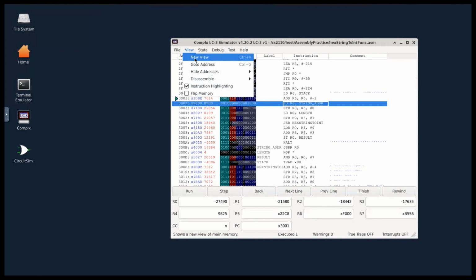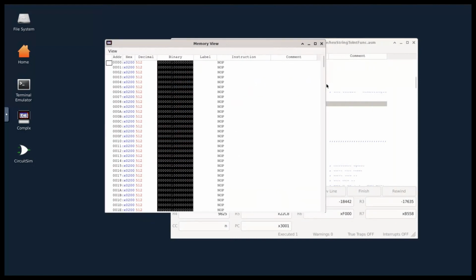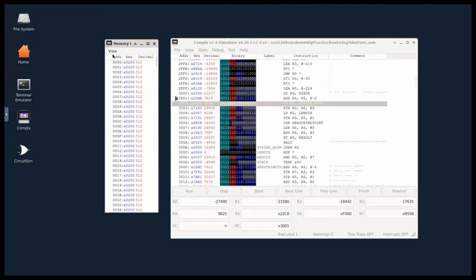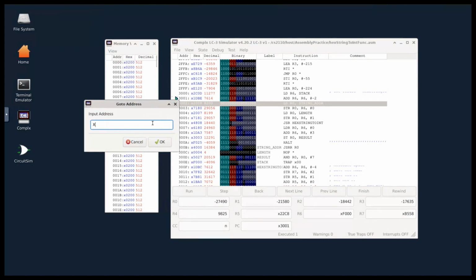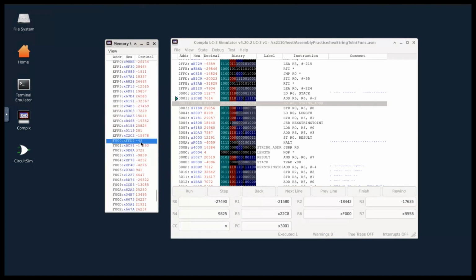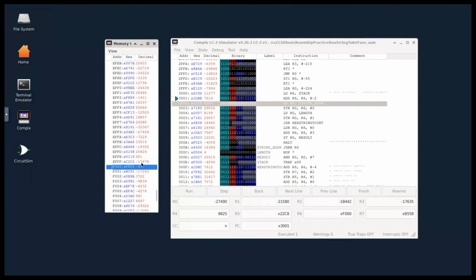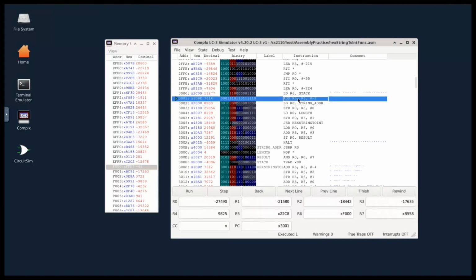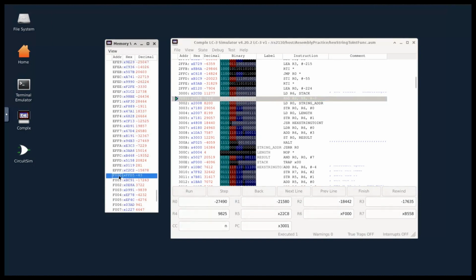Before we begin, I would like to make a new view. Small, and then let's go to the stack. So I'm just going to look at R6. I'm going to put exactly what I see in there. And now we're at the top of our stack. The first line of code, the one we're on right now, moves the stack pointer up 2. So if this is the top of our stack, count up twice.